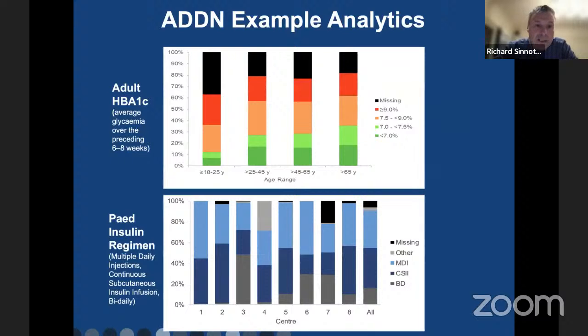What can they do with this then? Well, they can look at, say, glycemia, which is a diabetes condition, and see what the population profile is and how many people have a certain level. The national guideline in Australia is 7.5. You should be below 7.5 for your HbA1c. But there are many sites where lots of patients exceed that. And looking at the demographic profile, different sites are treating patients in different ways.